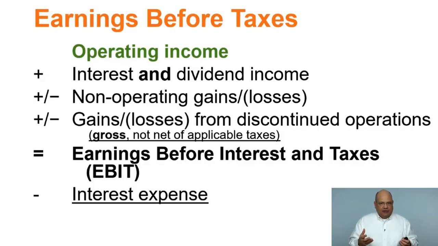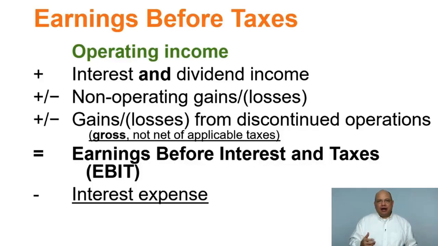But what you need to take away from this is how we calculate net income, and the fact that operating income is not necessarily the same as earnings before interest and taxes. It might be, but it's not calculated the same way. They're the same only if the company doesn't have interest and dividend income, non-operating gains and losses, or discontinued operations. Operating income, earnings before interest and taxes, and then the difference between earnings before interest and taxes and earnings before taxes is clearly interest. Okay, the name tells us that.